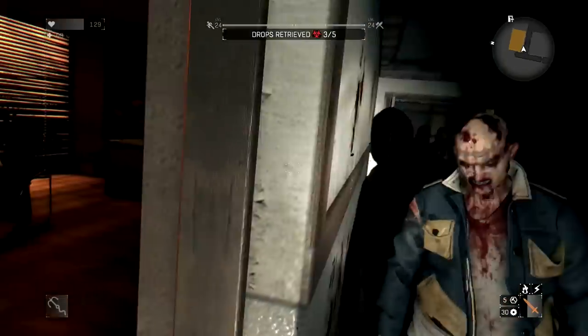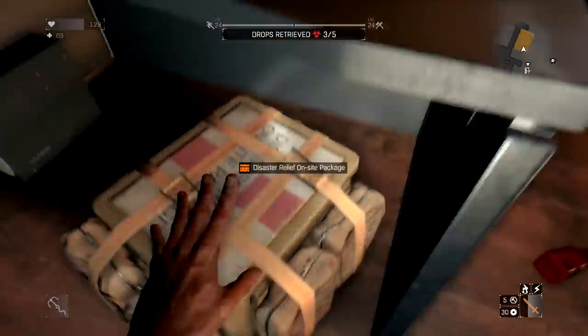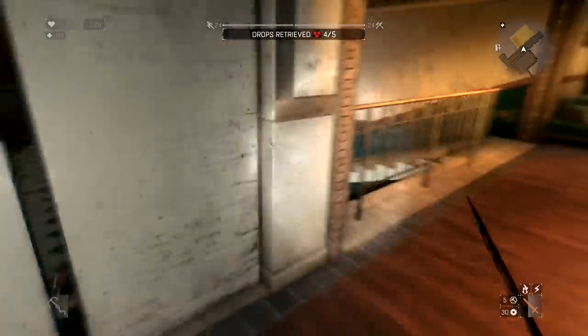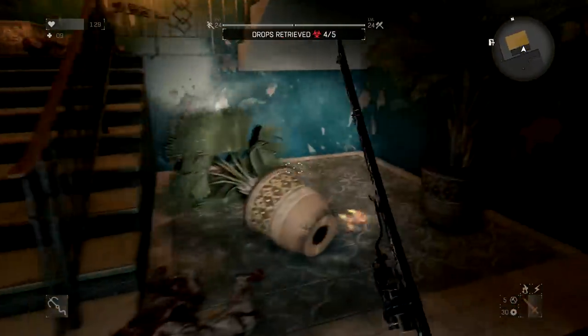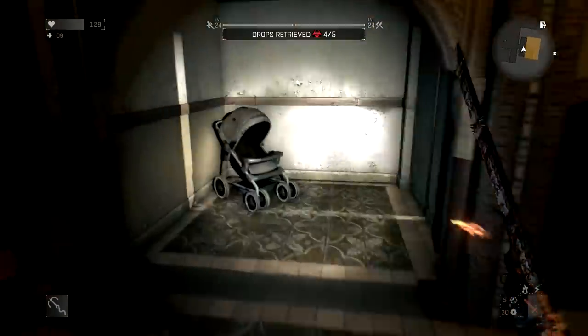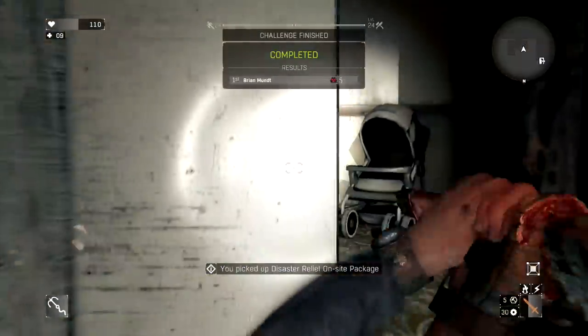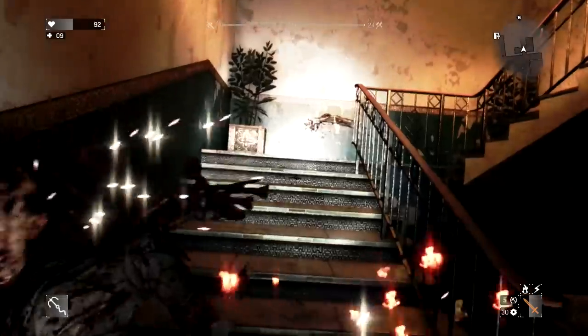I hear a zombie. There we go. Clear the hall. There's another drop. I mean, now I'm just trying to get through this as quick as you can. If you want to explore and stuff, whatever. But there seems to be a hole. Heck of a lot here to explore. Another one of those creepy little baby things. And that's it. Gotta be kidding me.